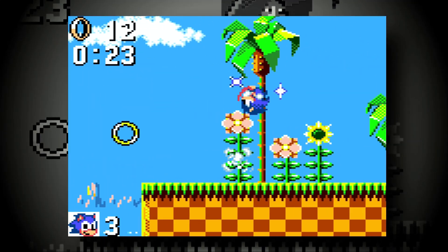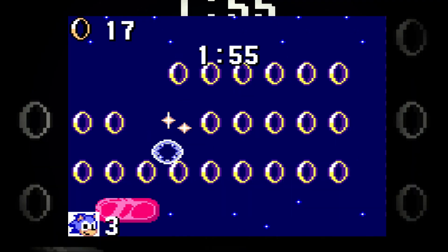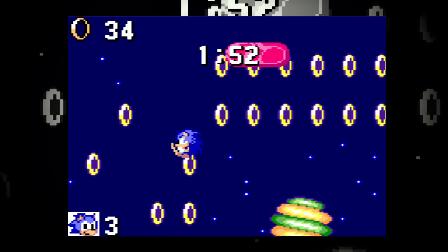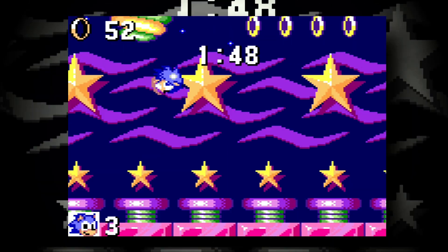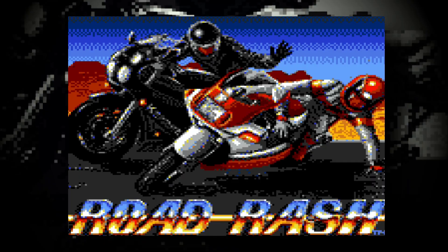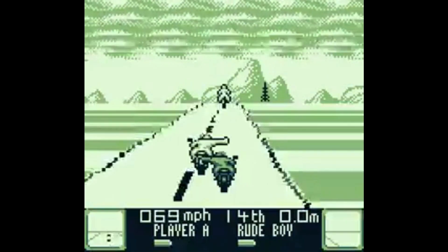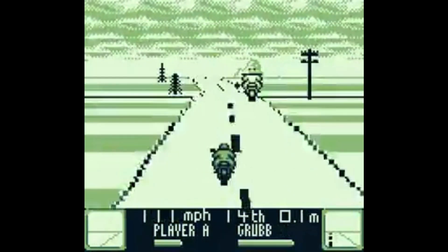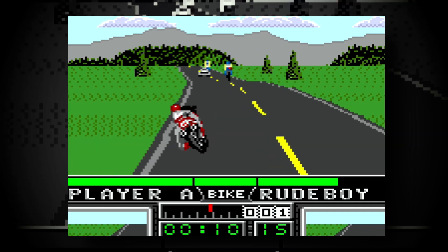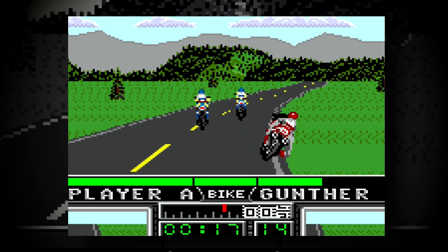But that aside, it's a damn fun game. It does have some things different from the Master System one: Sonic's sprite is slightly different, the special stages are a different layout, and the shield is smaller for some reason. If you know the SMS port well enough, you should have no trouble beating this game. Next is Road Rash — very faithful to the Master System port. While the game is cropped down a bit, unlike Sonic, it doesn't seem to shit on the gameplay in any way. A must-have for the console.